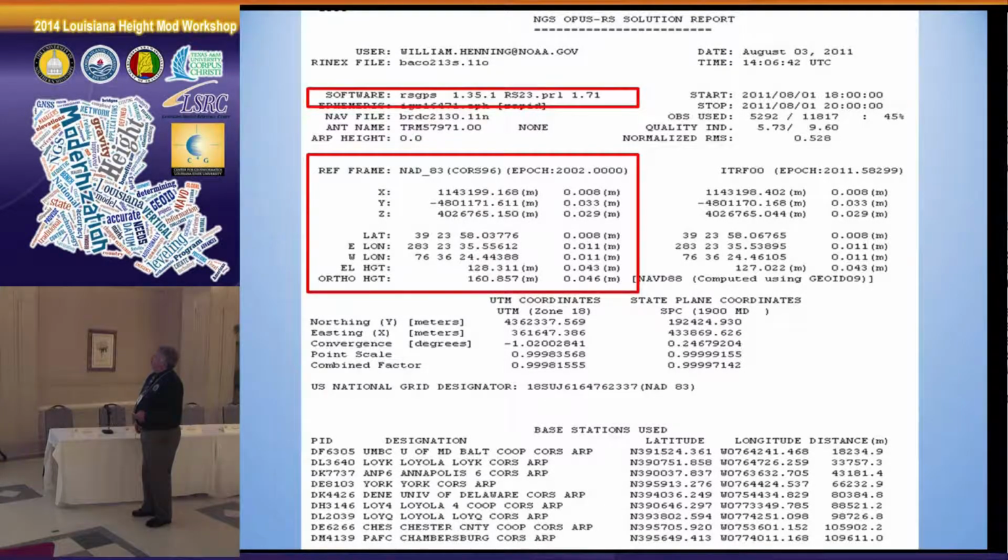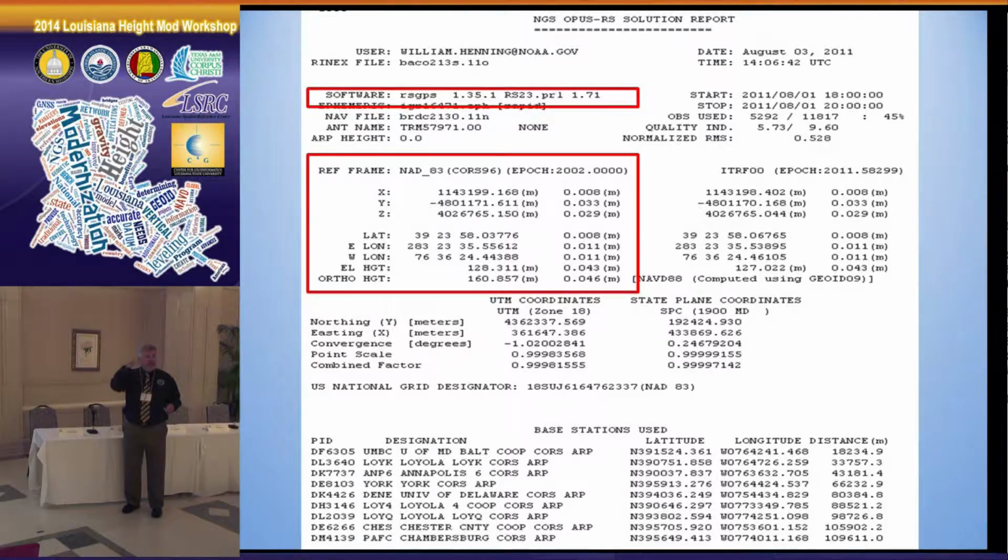These numbers here actually do represent residuals because you can do a least squares adjustment if you have enough stations. OPUS static does not do a least squares adjustment of the observations from the different stations. It does a high-low spread, peak to peak. It doesn't have enough information to do a true GPS adjustment. So OPUS static will use a peak to peak. OPUS rapid static will use a least squares adjustment.